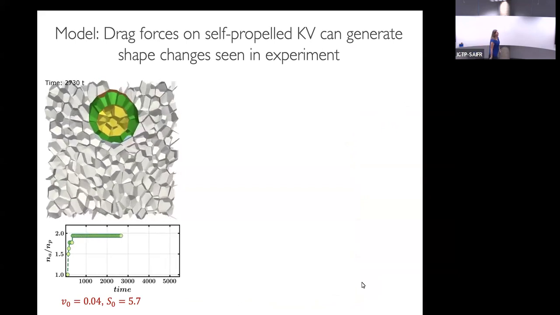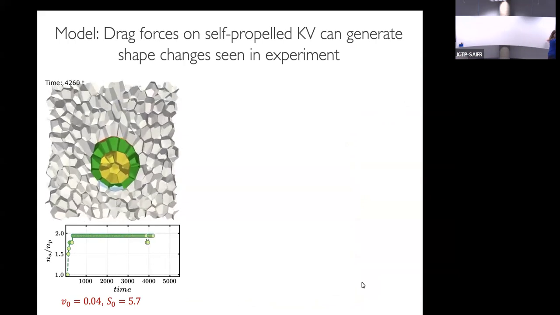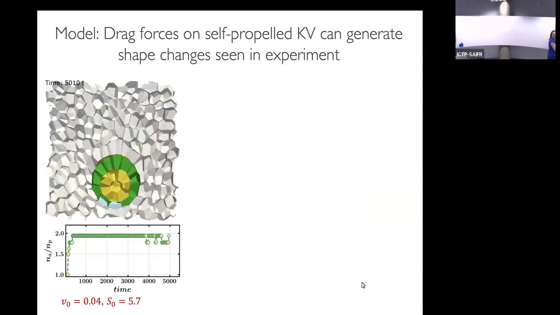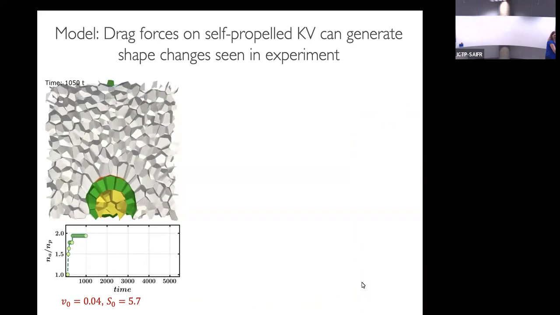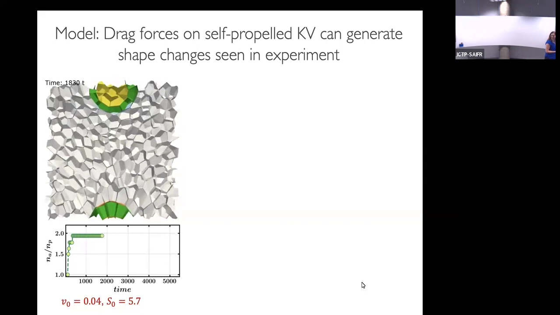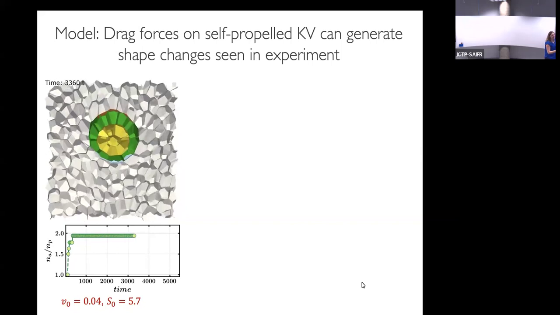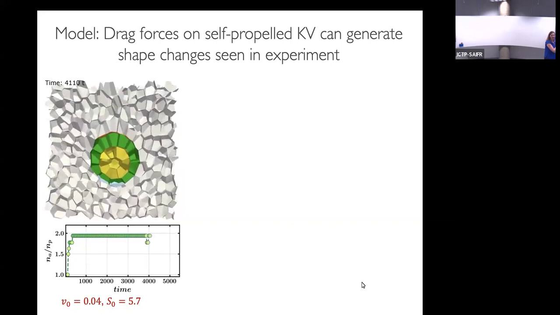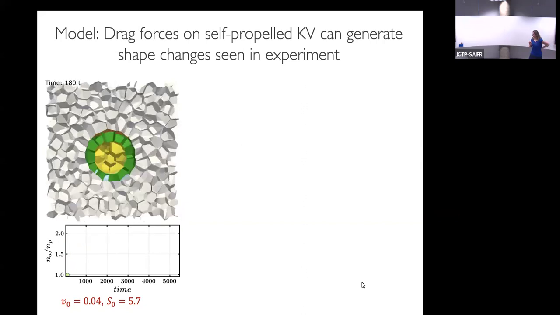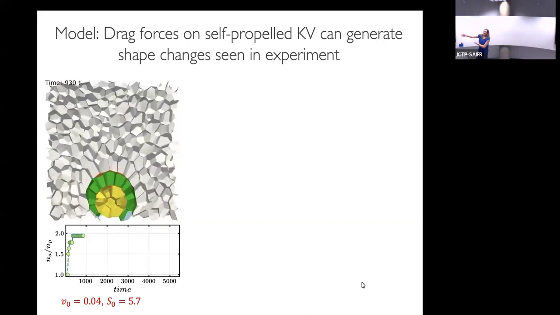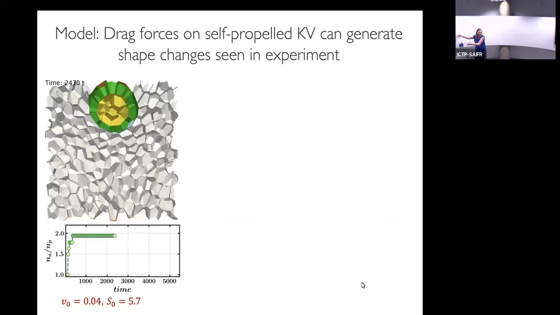But there's one parameter that we don't know how to match to experiments, which is basically the natural time unit. We're not sure how fast this is. This is how fast we have to make it go in the simulation to get this effect. But I can't tell you what that is in real numbers that you would see in an experiment, because it's really hard to measure the biophysical quantities that are necessary at this tissue scale. So that's kind of crummy. What can we do? Okay, but maybe pause and admire the fact that if you simulate this object and you drag it through a tissue, it does exactly the right thing.